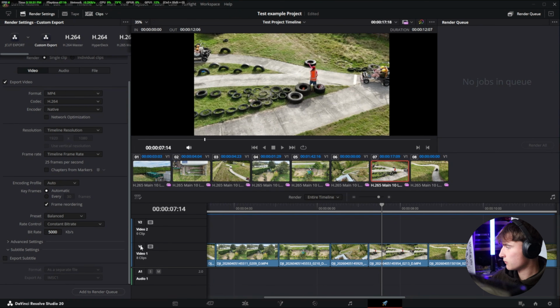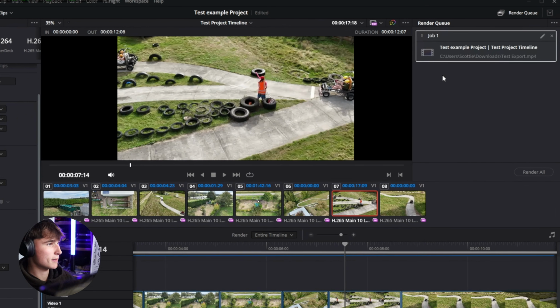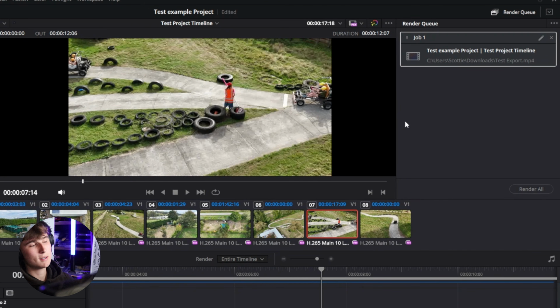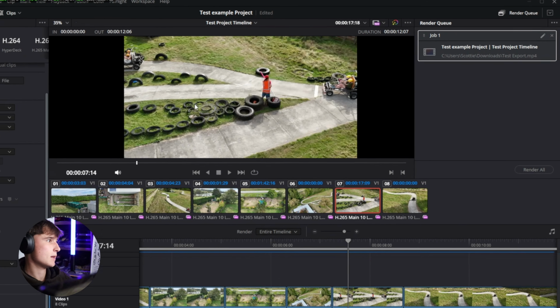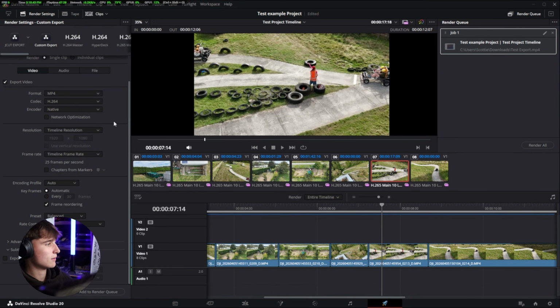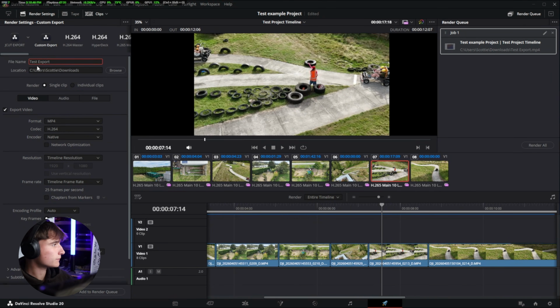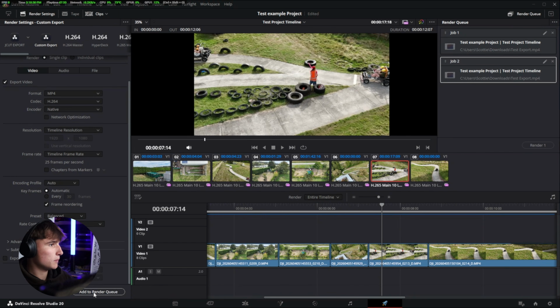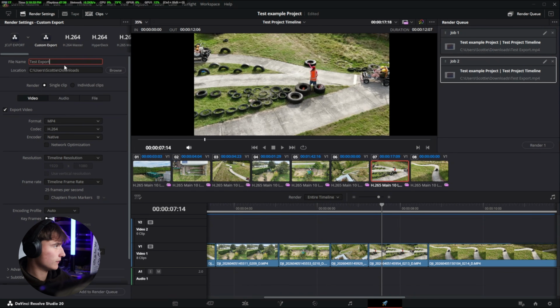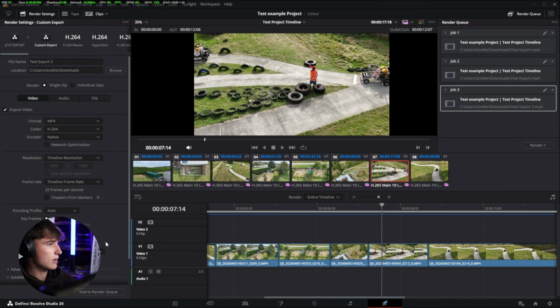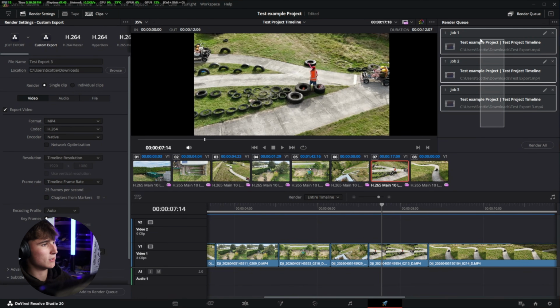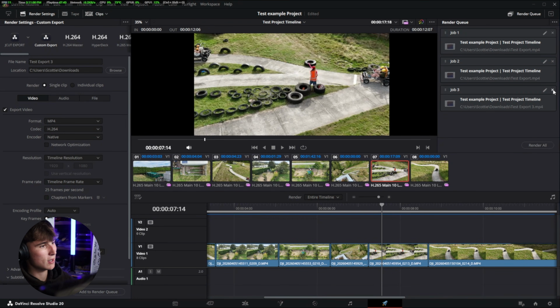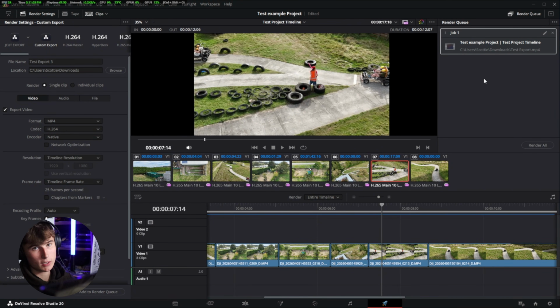But everything there is sorted, and we'll just go add to render queue, right here, and it's going to pop it right over here. Now this doesn't mean it's rendering yet. This actually means that if we had something else to quickly edit, we could edit it, do another name, blah blah blah, and then we could add it and then do another name like 3 and all that, and we can select all of them and render them all at once. But we're just simply going to get you started, and so you'll most likely just have one video you need to export.